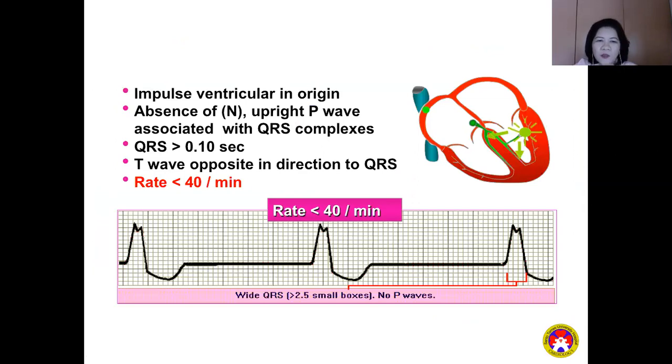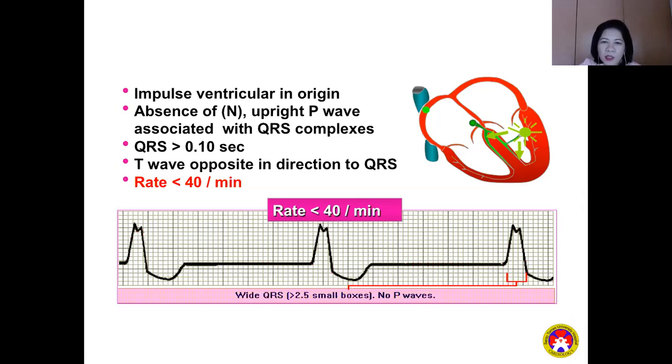Now, let's proceed. Here we see again regularly occurring QRST complexes, but there is no P before the QRS. If you look at the QRS, it is very wide and bizarre with a T that is discordant, or opposite in deflection. So we know that if the QRS is wide and the T is discordant, this came from the ventricle. But we see it regularly occurring, so that means this is coming from a pacemaker cell.